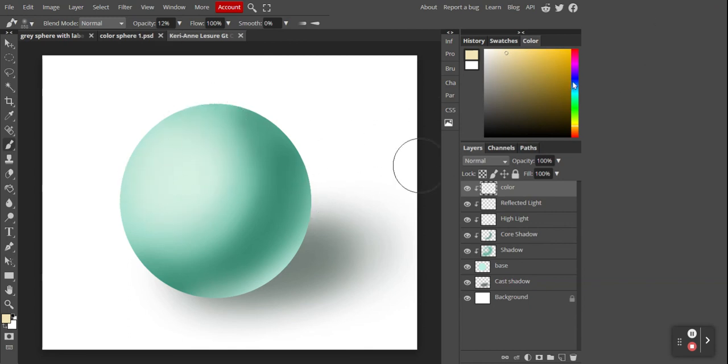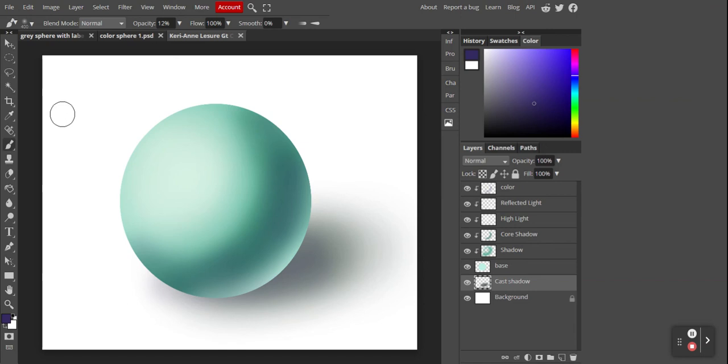I can also go into my shadows and make my shadows a little cooler. And that adds some, either in my shadow or my color. And I'm just going to go in. And sometimes that just adds a little dimension to your colors, so it's not quite so flat. And you can kind of have fun with adding a little bit of tint of color to your piece.